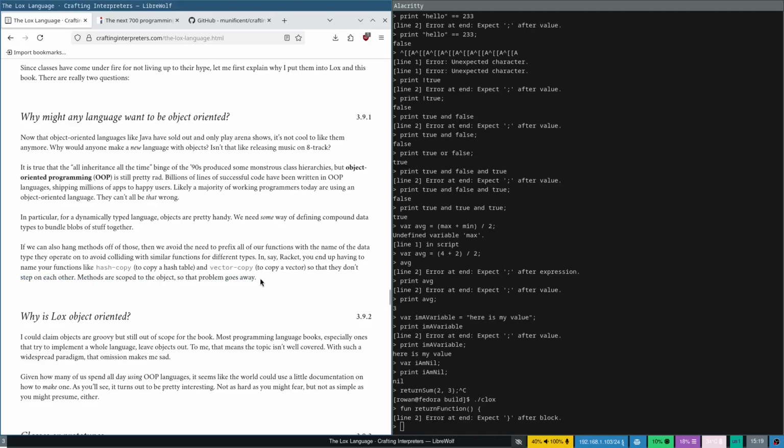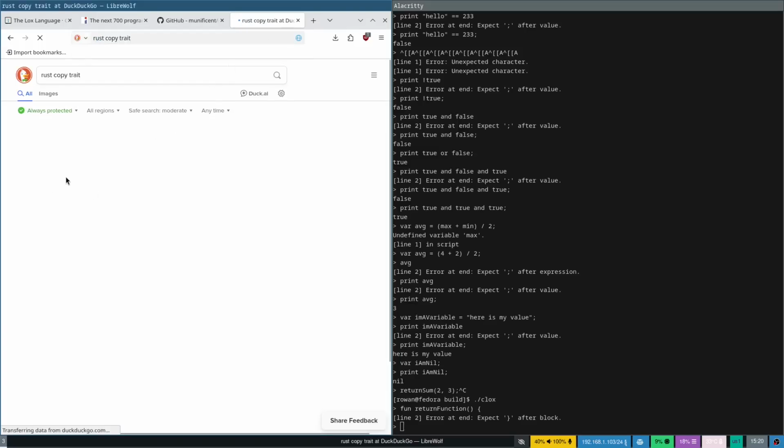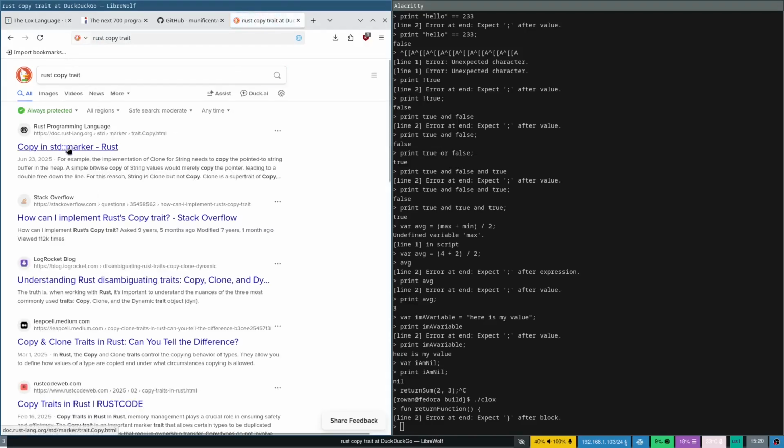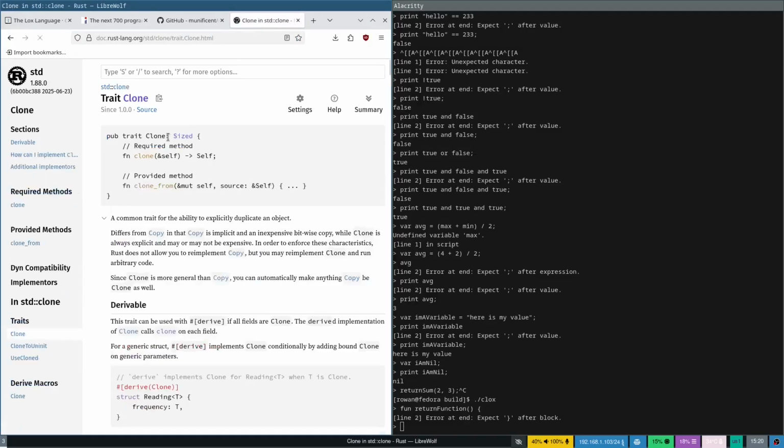This is how Rust and Haskell have their own versions of traits and impl statements. That's how they avoid those problems, because you can just go and implement the copy trait for a specific data type. Rust copy trait. Right, like clone, not copy, clone.